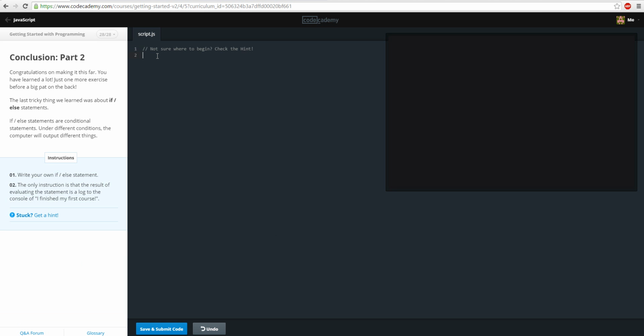I wonder how long it took me. Probably half an hour to do all this crap. If 0 is greater than 1, print zero is greater than 1, else something went wrong.